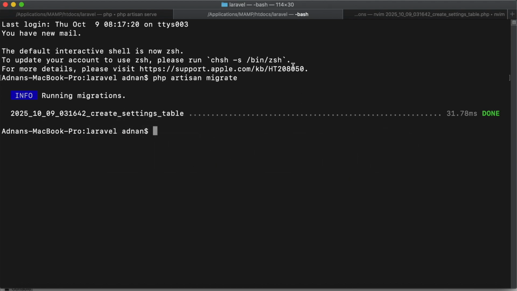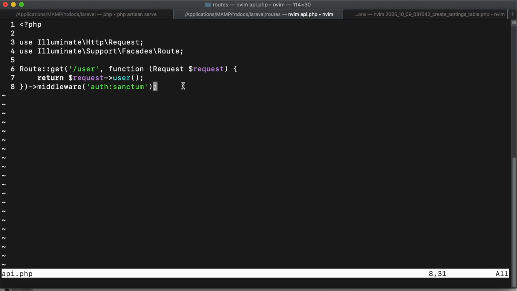Now we will create a simple API to save the settings. We will create the API route, and a controller method to handle it.